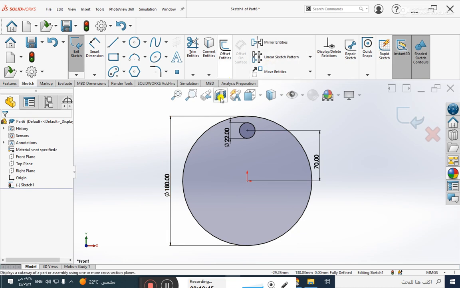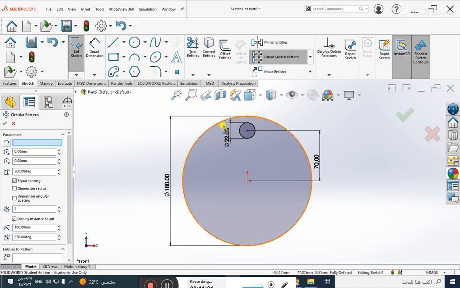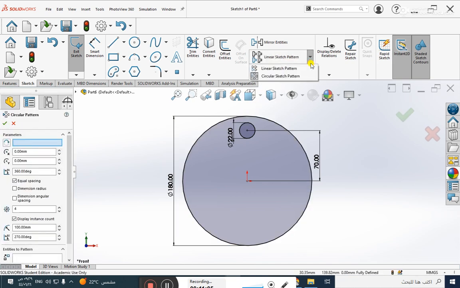Okay, now if we want to repeat it, instead of drawing all the circles by myself, go to linear pattern, the arrow here, then go to circular pattern. Again, circular pattern. It asks you what drawing you want to repeat, the bigger one or the smaller one?